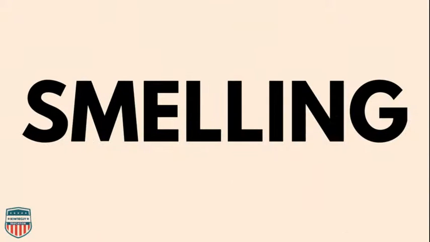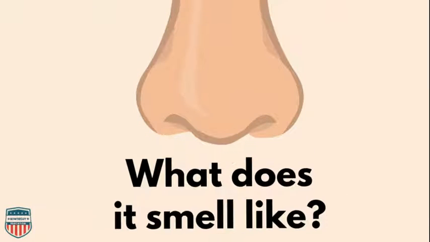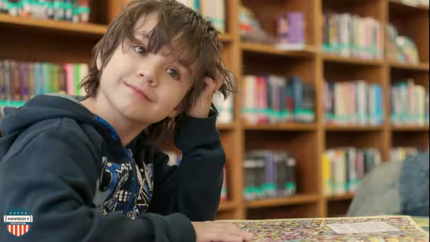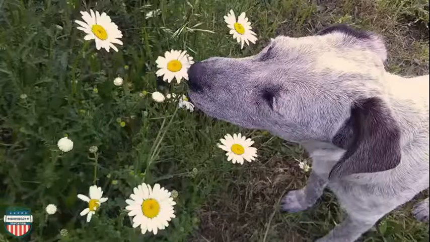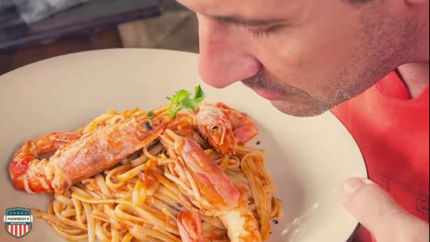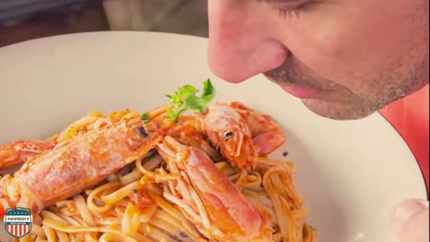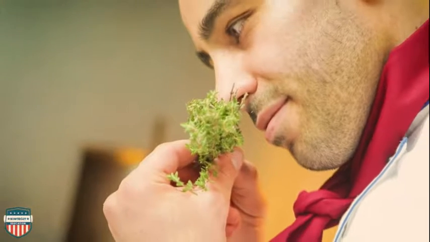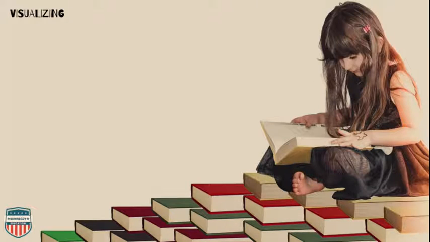I know if I'm making a movie in my mind, I'm thinking about what some things smell like. I love the smell of old books. I love the smell of flowers. Sometimes the smell of pets. Oh, a good Italian dish. A fresh herb. Using your sense of smell can help you create that movie in your mind.